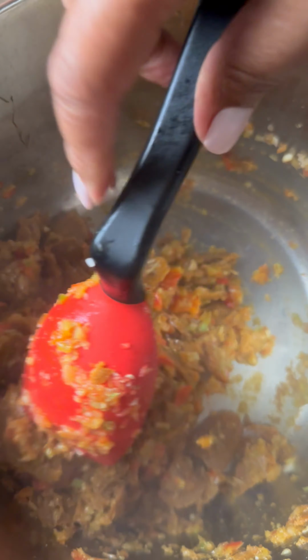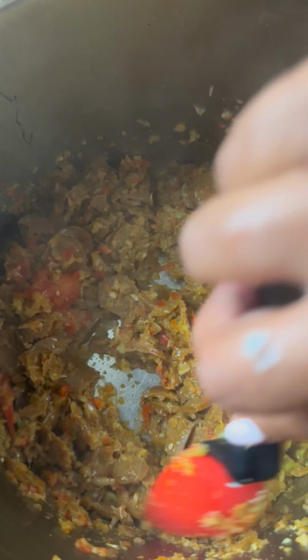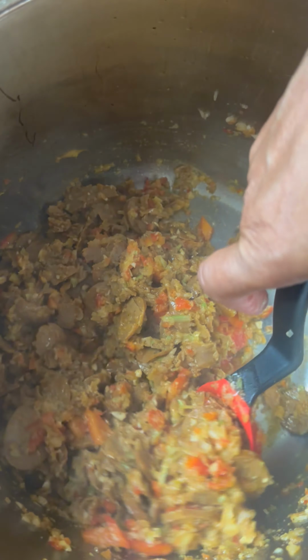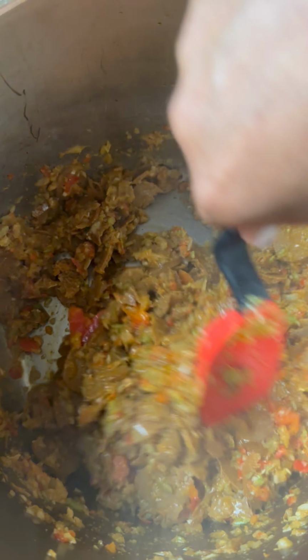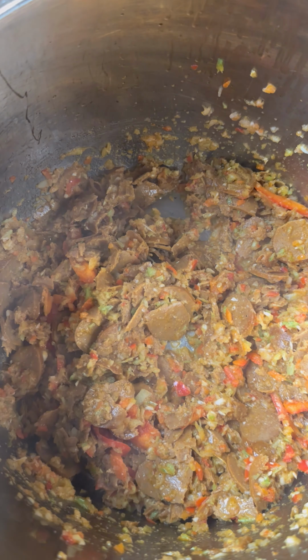I like to chop them fine like this, so everything gets a little bit of flavor. Just keep it moving in the bottom of that Instant Pot on saute high. Want everything to start sauteing, get brown. And you see I'm going over the bottom of the pan because I don't want it to scorch at all.